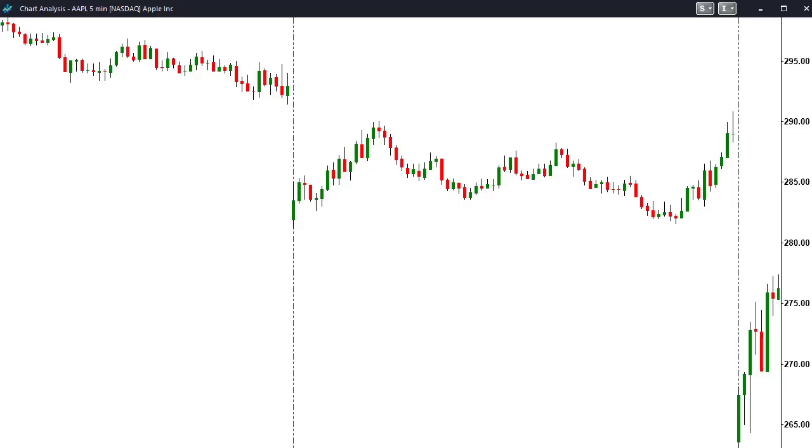So, support resistance. All right, so let's look at this here. This is just an example of the kind of thing that happens to people, and then they wonder what the heck happened there. So we see that we've gapped down from one day to the next. All right, so that line break there is the day break. So the market closed here and then opened down here and went back up.